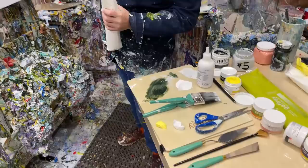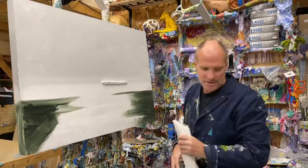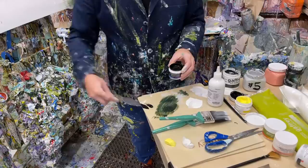I don't want to do it right in the middle, so I'm going to pull it off over here. So right at that transition, and this might be hard with my easel standing straight up, I'm going to push the boundaries of gravity. I'm going to take a little bit of, Payne's gray would actually be a good color to be using right now if I had some. I'm going to mix a little bit of phthalo blue and black.